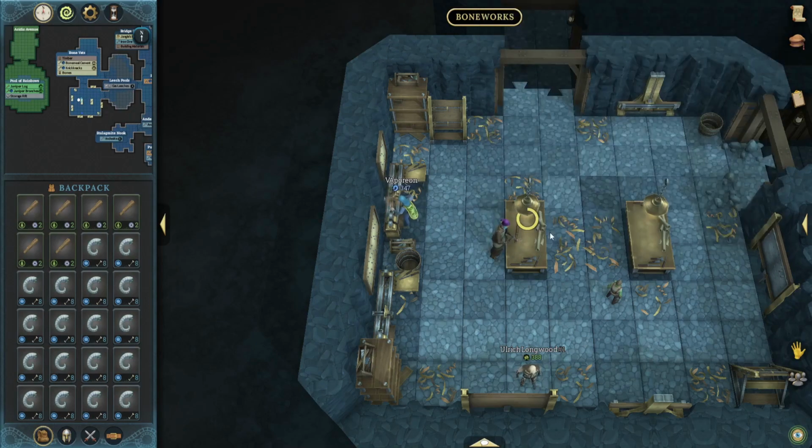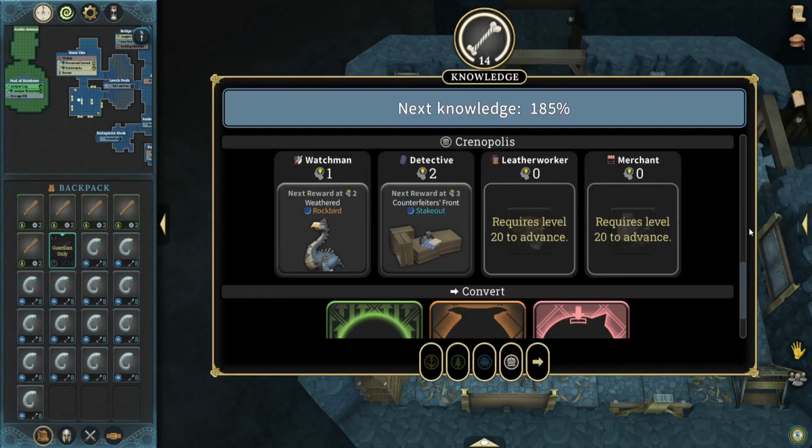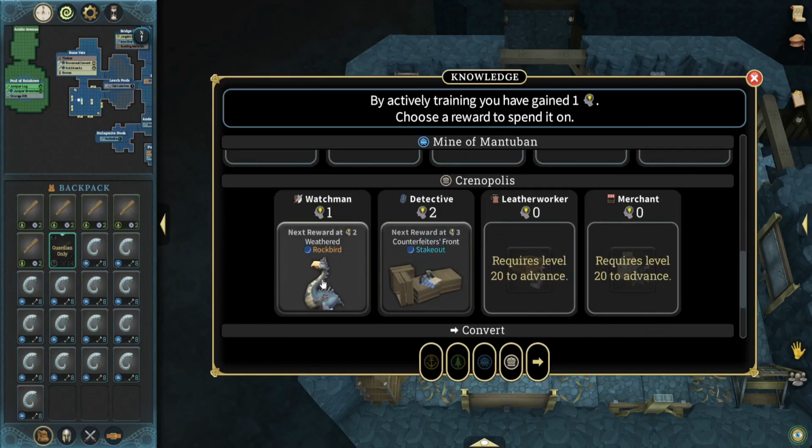We're almost 15 here. Still more to be done. Still more we need. We're doing knowledge points. 185%. Okay. We're going to get this next knowledge point here, so we should put this in something. Detective. Do that for something. Kind of want the Watchman. Let's make it that.